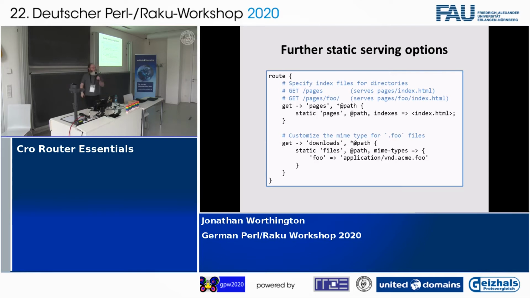If you just want to use Cro partly to serve up a load of static web content, you might also want to specify indexes. So if someone requests just a URL ending in the slash, or that doesn't map to something other than a directory, then we'll serve that particular page by default. And you can also configure additions to the media types or overrides to the media types. So this is generally your way of getting your static things served.